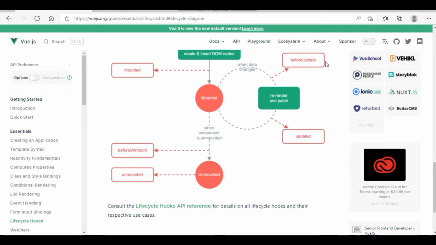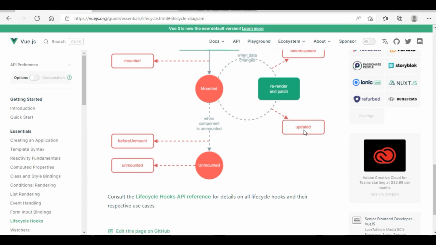On the right you have beforeUpdate. It is called just before some data inside our component is updated, so we can access the existing state just before an update. For example, if you want to do some cleanup, like removing a listener from our elements, you can do it here.